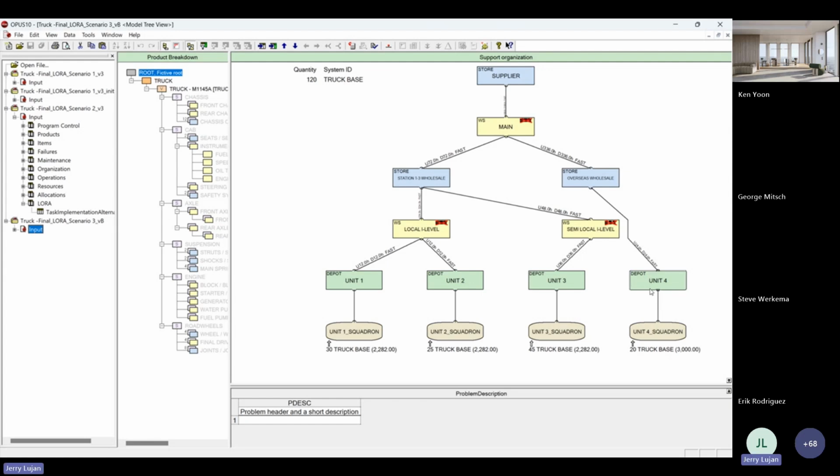We're going to give the option to Opus 10 to say, what if the task could be done down here at this unit 4, right? It's deployed, longer shipping time. It has fewer systems, only 20 systems compared to the other units, which have more. But they probably run them a lot hotter as well. So let's go ahead and calculate that.